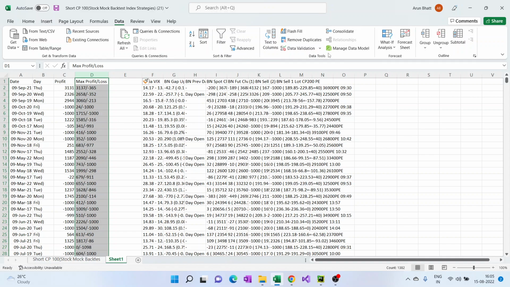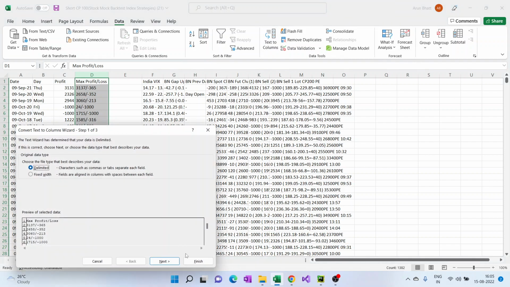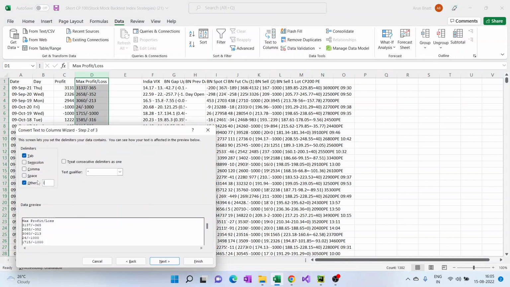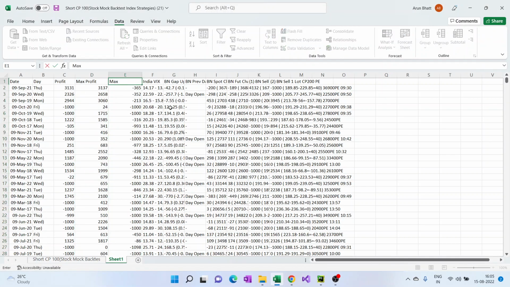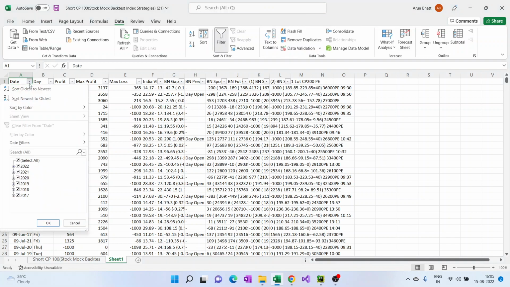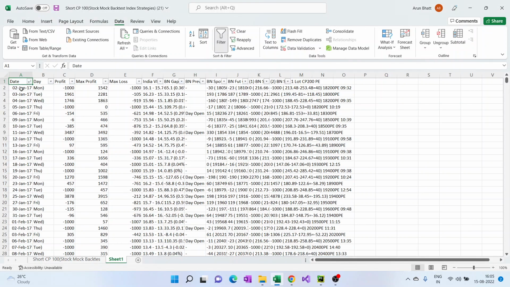So now again it is text to columns with delimiter as slash. This is the max loss which the strategy has run into, and this is the max profit.